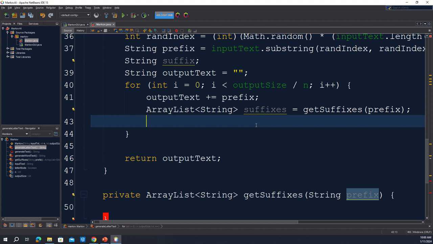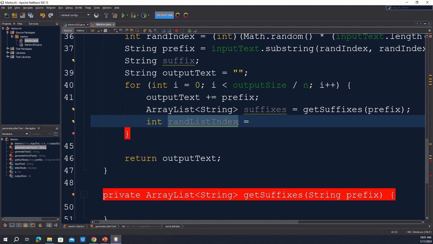So we just need to choose a random index out of this list. So let's do that. Int, let's see, we already have randomIndex. Let's do randomListIndex, something like that. Okay, and we're going to use that same sort of formula, Math.random, multiply it by the length of the list.